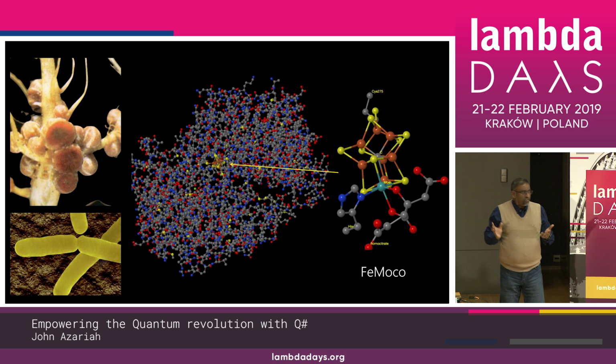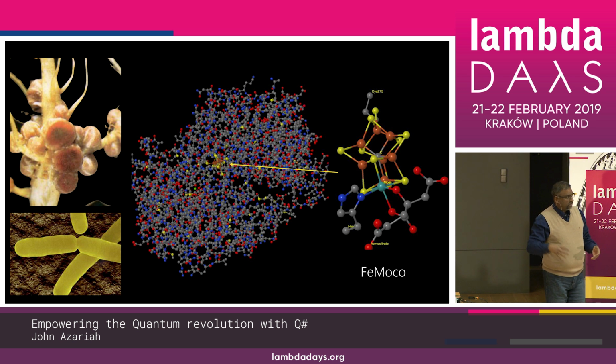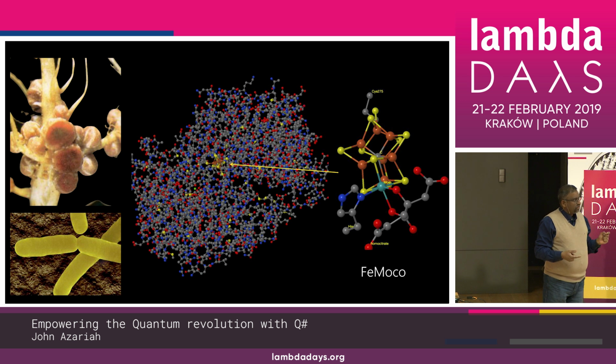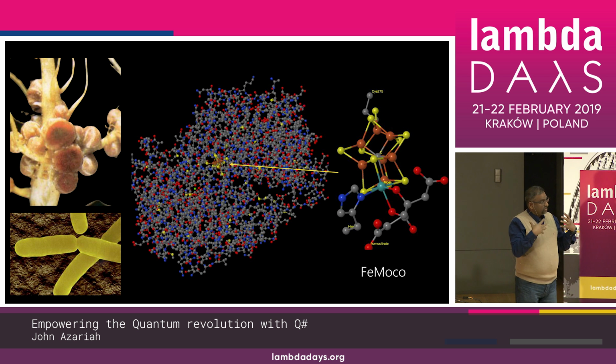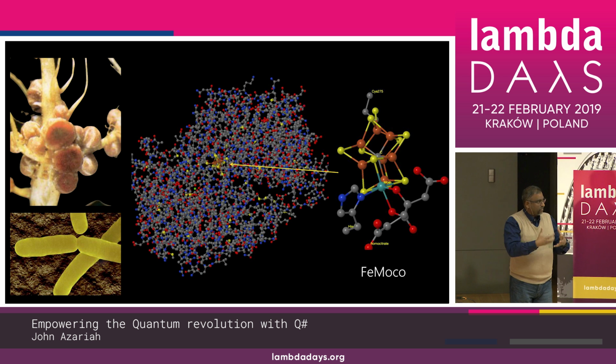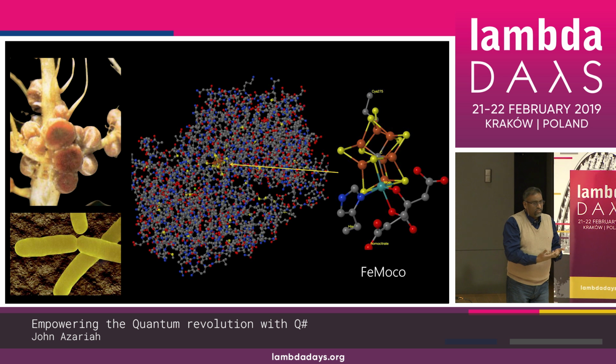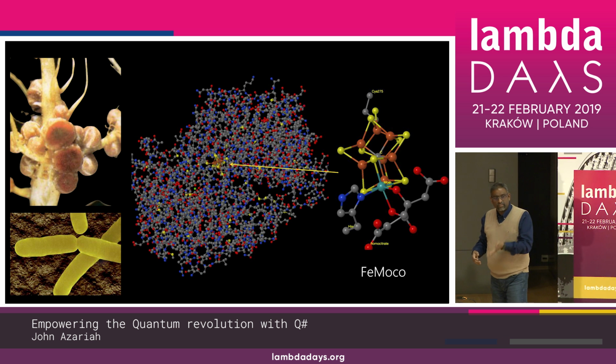But nature doesn't seem to have this problem, right? Nobody told the bean plant that, hey, this is a computationally difficult problem. How are you going to actually do this? Nature seems to have some way of actually figuring it out. And that's the key here. The key is to actually take the behavior of quantum mechanical phenomena that are taking place at the atomic scale in nature and use them to actually do your computation.